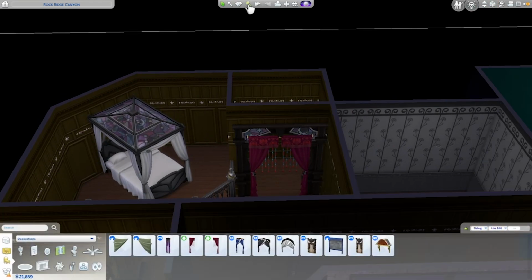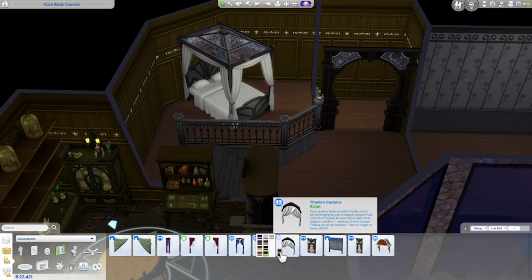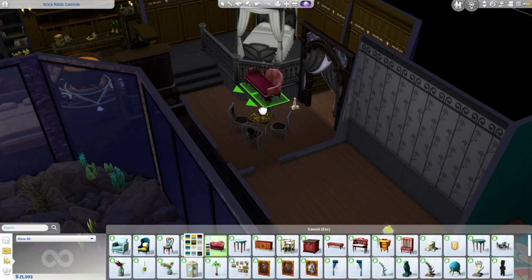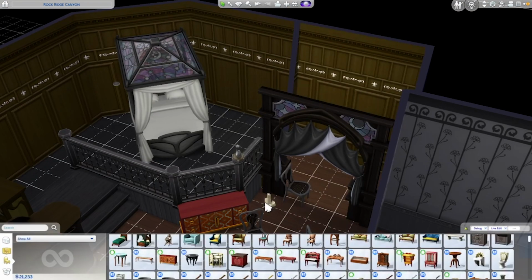So I used this beautiful archway from Realm of Magic. And I wasn't really liking the way that some of these curtains were overlaying, so I grabbed this curtain from Realm of Magic and sized it down so that you can still see the beautiful stained glass in the corners. You can size down or up objects by using the left and right bracket keys on your keyboard.